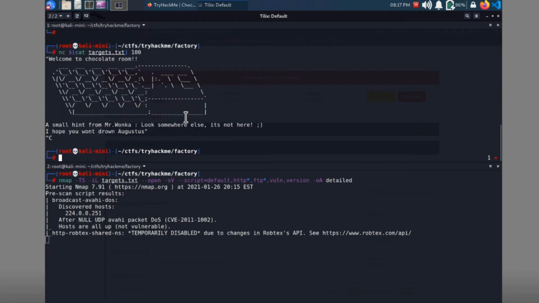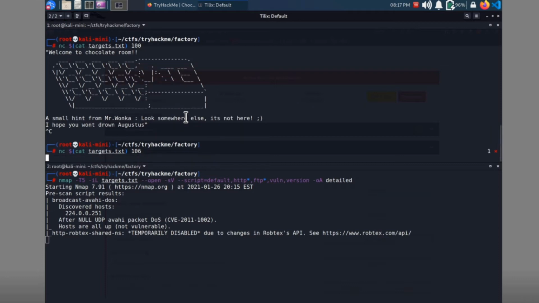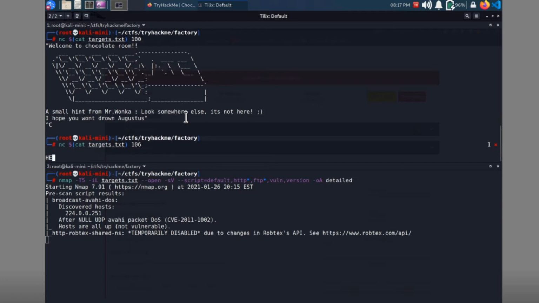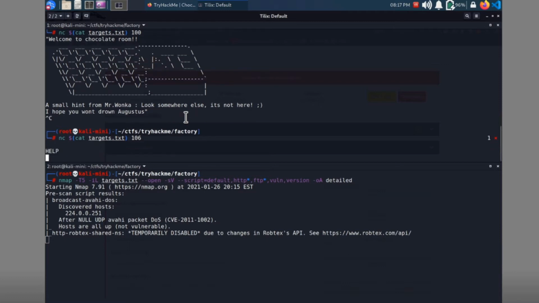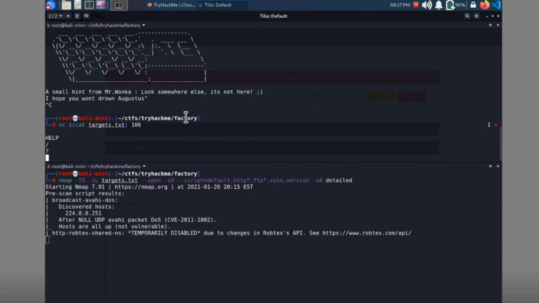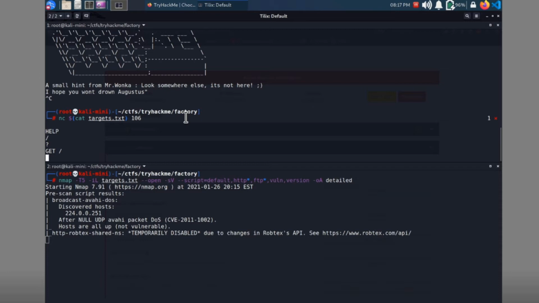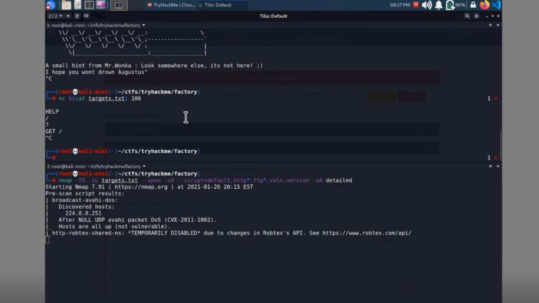So we'll try 106. In this case, you'll see that the prompt is still ticking. There's nothing there. So I'll try help. Yeah, so nothing's coming back. So I just push Control C on that one.